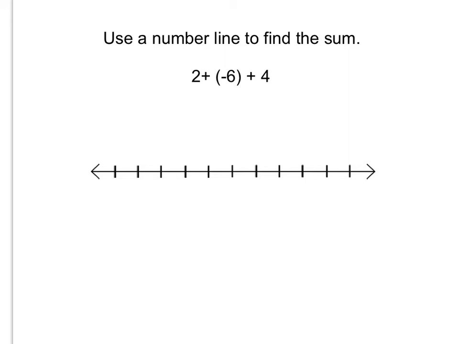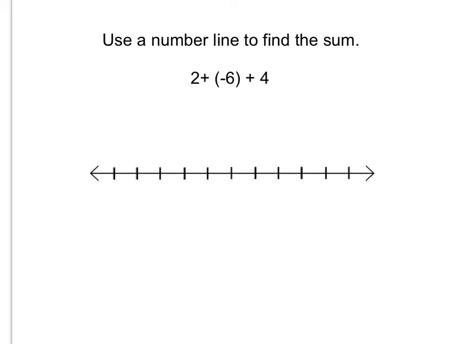Okay, first thing they're going to ask you to do is to use a number line to find the sum. So I want to add up 2 plus negative 6 plus 4. And yes, if it tells you to use a number line to find it, you do have to do that, even if you can do this problem in your head. So first thing I gotta do is make a number line. Gotta have arrows on the ends like this one does, although it's got to have numbers, which I'm missing, so we gotta put them in here. And -1, -2, -3, -4, -5.